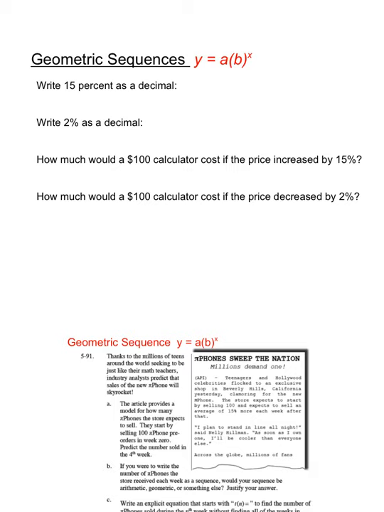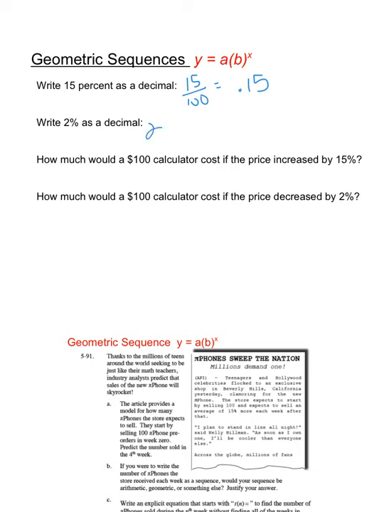Before we can start the topic of geometric sequences today, which is a pattern that's multiplying, we have to first practice a little bit with percent. When you hear 15%, we have to convert percent into a decimal because on a calculator there's no 15% button. So if it's 15%, we do 15% divided by 100%, and that gives us 0.15. So if we ever want to calculate 15% of something, we multiply by 0.15.